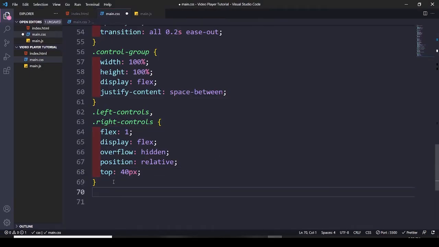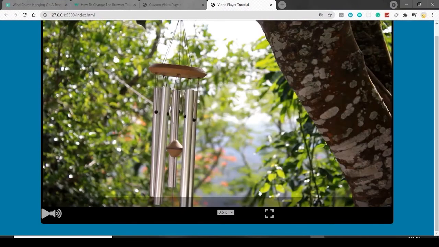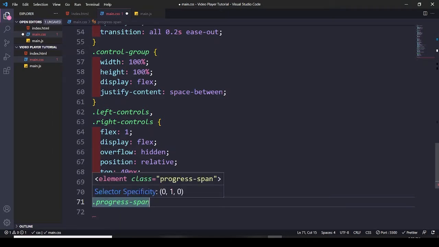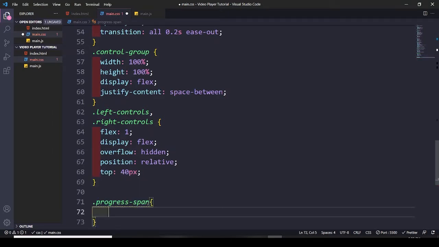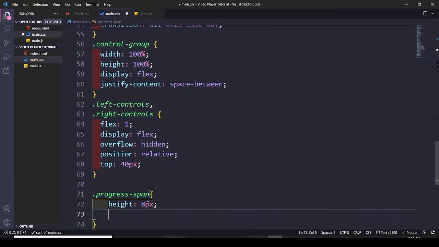Okay, now let's work with this progress span. So the progress span I'm talking about, there isn't anything. I'll show you. We cannot see. So progress span, it should have a height of 8 pixels. The width is gonna be, let's use the calc function here, 100% minus 30 pixels.